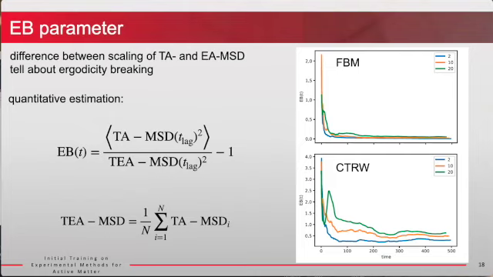I would like to stress that no matter if we calculate the ergodicity breaking parameter or the difference in the scaling of the two averages of the mean square displacement, we are still doing this estimation from an ensemble of trajectories. None of the two approaches allow us to determine the ergodicity from a single trajectory. For doing that, we need other estimators. For example, in the notes associated with this class, I describe one.